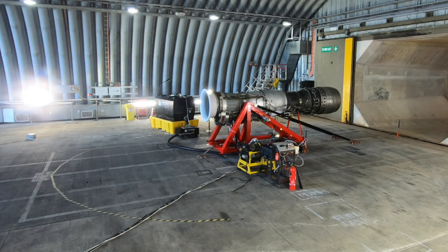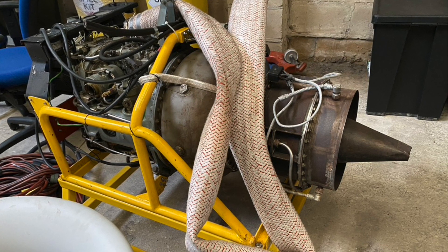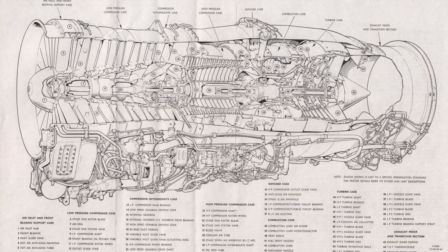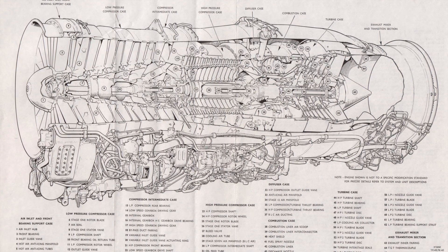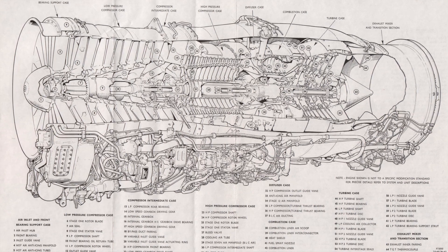Engine specialist Dick Barton retired from a career in the RAF servicing the Spey engine in Phantom jet fighters. The Houchin is a piece of ground equipment — a small gas turbine designed to run up to speed and then open a valve to release excess air from the compressor, which feeds a starter motor on the engine itself. Once it spins up to speed, that induces airflow in the engine and spins up the LP compressor, quickly reaching about 36–38%.